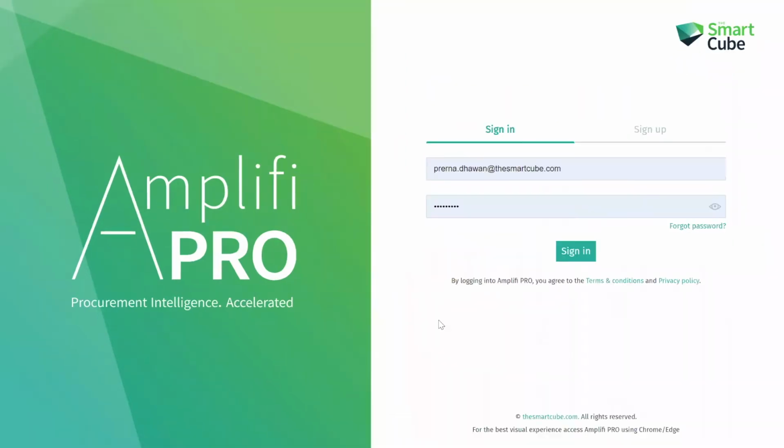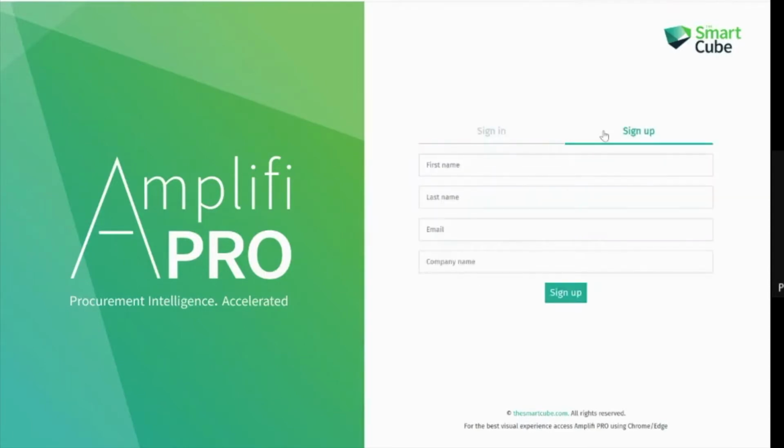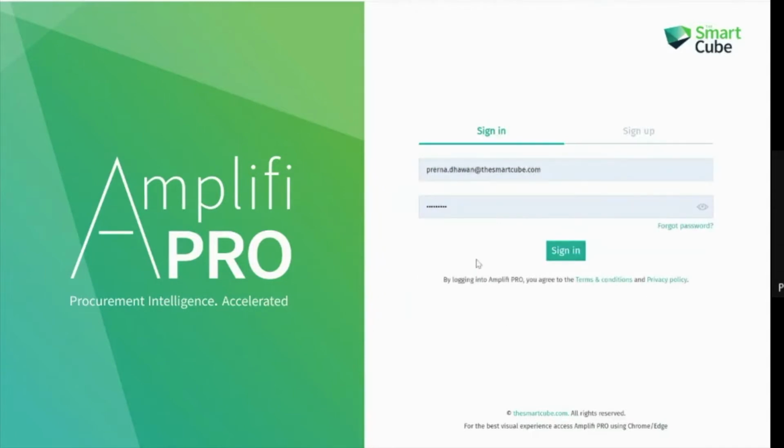I am very excited to be here today and presenting to you all about Amplifi PRO. As Omar said, it is our on-demand intelligence platform. So if you received a link via email, or if many of you clicked from our website or social channels, you will land on this login page. If you're a new user, you can sign up with some basic details, for example, your name, email and company details. Of course, if you're a returning user and you already have your password and credentials, you can log in straight away from here and sign in to the platform.